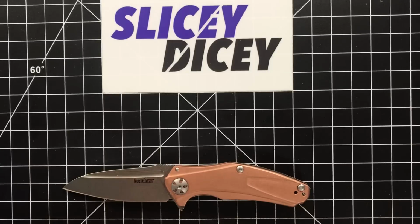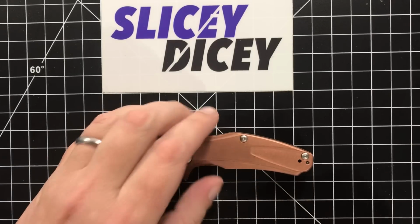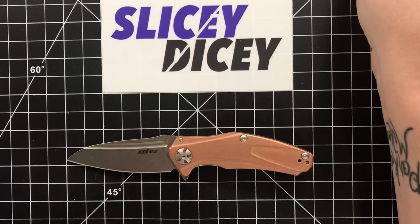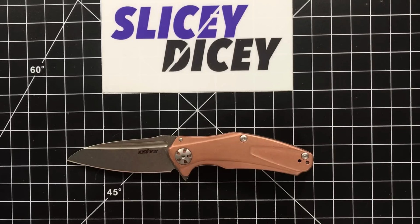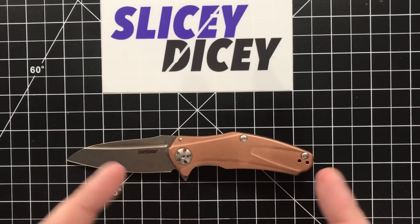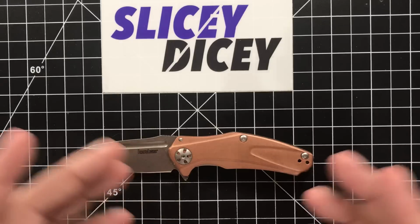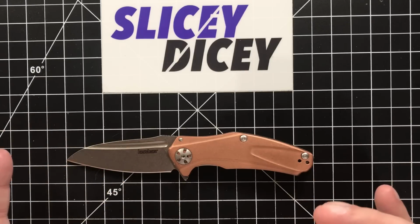I pre-ordered this through Knife Center. I got mine. I know some other people that have them coming. They are still listed as out of stock on Knife Center and everywhere else. We've all been waiting on these for quite some time. I think I put a pre-order in for this six or seven months ago, a long time. But it's reasonably priced, between 57 and 60 bucks, somewhere around there. So not a horribly expensive knife.